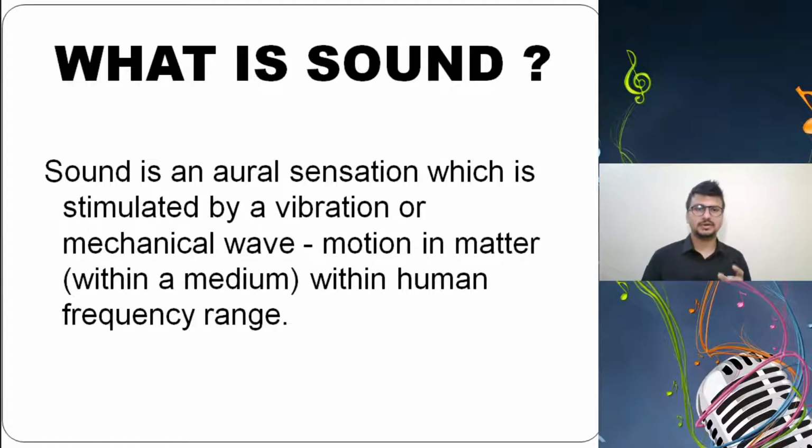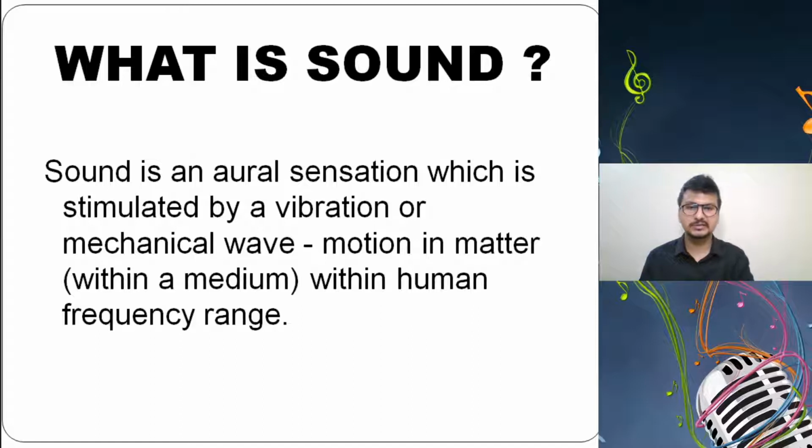So sound is an aural sensation which is stimulated by vibration or mechanical wave motion in matter within the medium, within the human frequency range. Generally, when we talk about the human frequency range, the frequency that we measure in hertz, the general scale is 20 to 20,000 hertz. This is the frequency of human beings. We listen to the sound, the aural sensation, that comes under the frequency of 20 to 20,000 hertz.